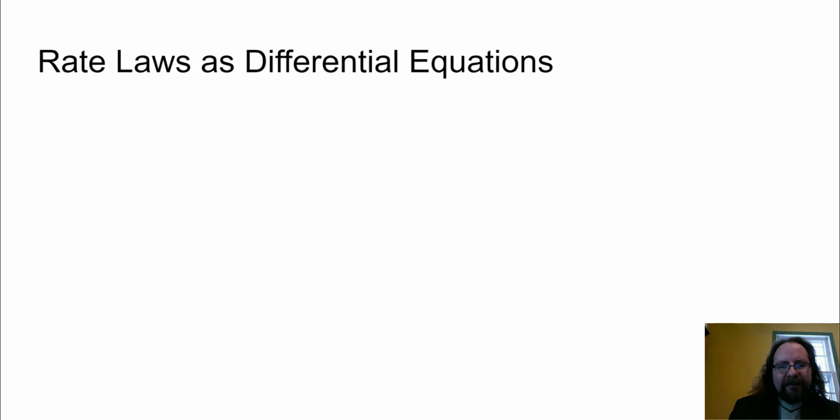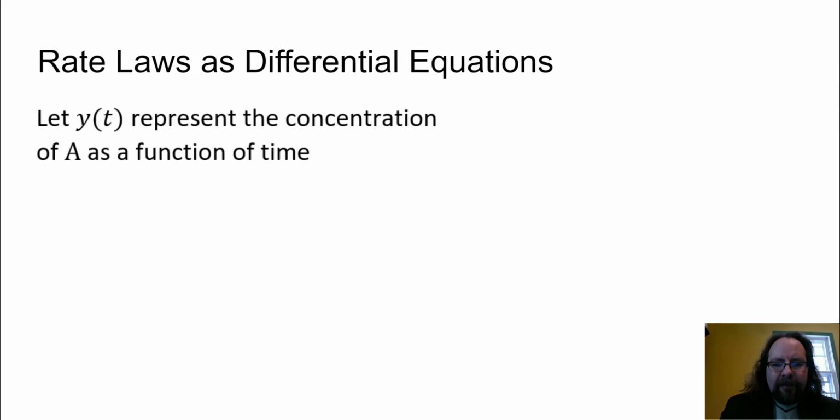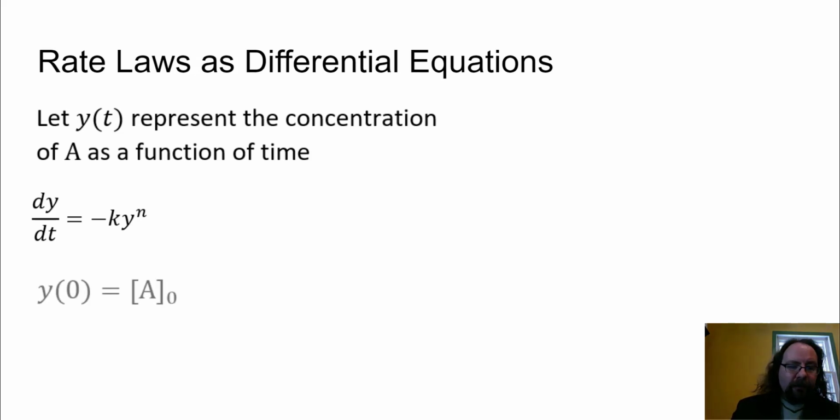So I'm going to bring back some more of our typical mathematical notation here. I'm going to let y of t represent the concentration of our reactant A as a function of time. I just want to bring in the y because we're more used to seeing differential equations with y's in them. And then I can write the general equation as dy/dt equals negative k y to the nth power, and again, n is our order of the reaction. Also notice that I moved the negative sign because typically when we write differential equations, we try to write the derivative isolated.